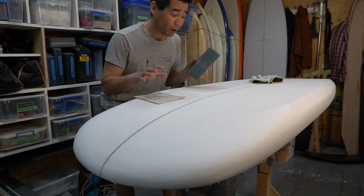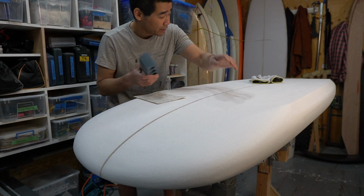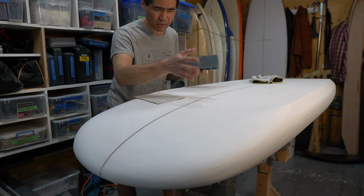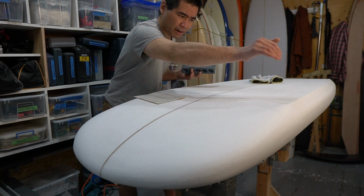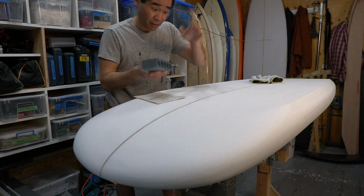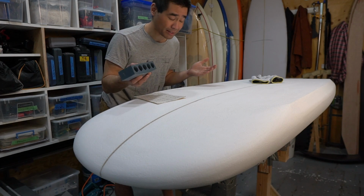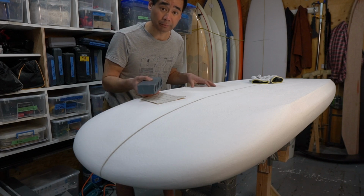And I will say this bottom will have a lot going on. Convex, flat in the middle, then concaves on both sides. Got the hard rails on either side that aren't as pronounced as I thought I was going to make them. I've kind of just decided not. I've left one hard edge here and then rounded it off on the other side. This board I've left very thick because I want a lot of flotation, because I am very new at stand-up paddleboarding. So this will be good for me just for learning.